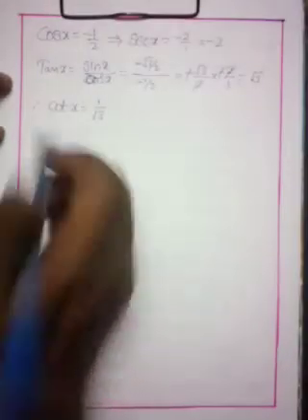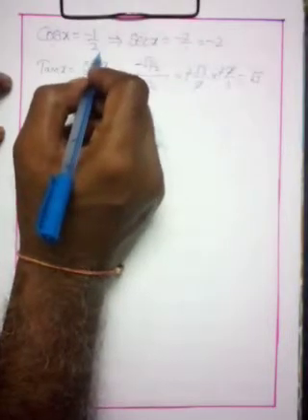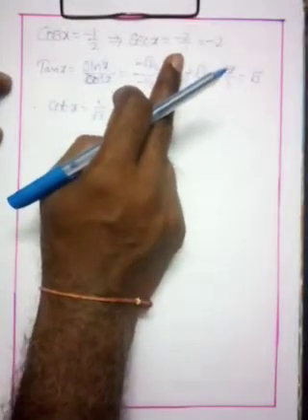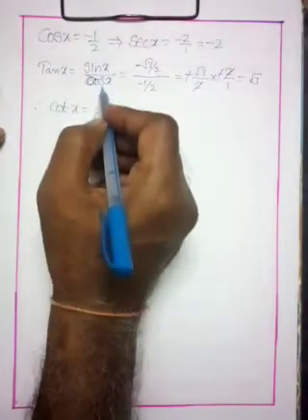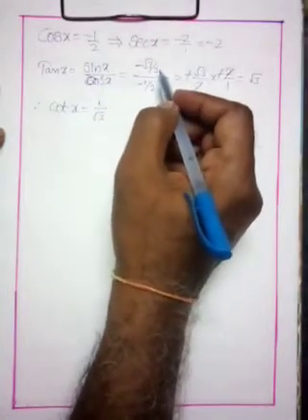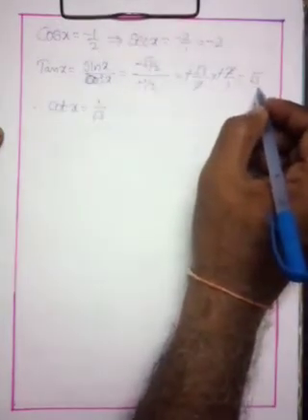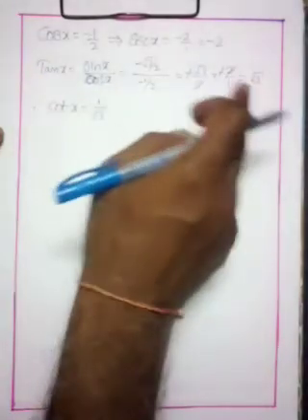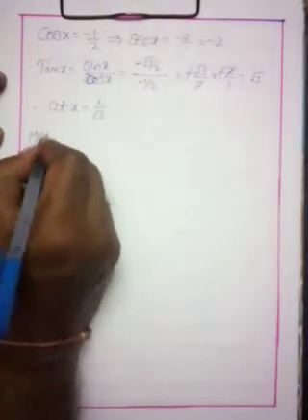Right. The cos x value is already given in the question itself, that is minus 1 by 2. We have found the sin x value, that is minus root 3 by 2. Under its reciprocal we have written cosecant x. Similarly, the reciprocal of cos x is secant x, that is minus 2 by 1. Understood this step, my children? Then we found tan x. Tan x is equal to sin x by cos x. We have already found the sin x value and cos x value. We substituted here and simplified. By simplification we get the tan x value root 3. Then cot x is equal to 1 by tan x. It's a reciprocal, that is 1 by root 3. Understood this method, my dear children? Right. Now come to the second method.